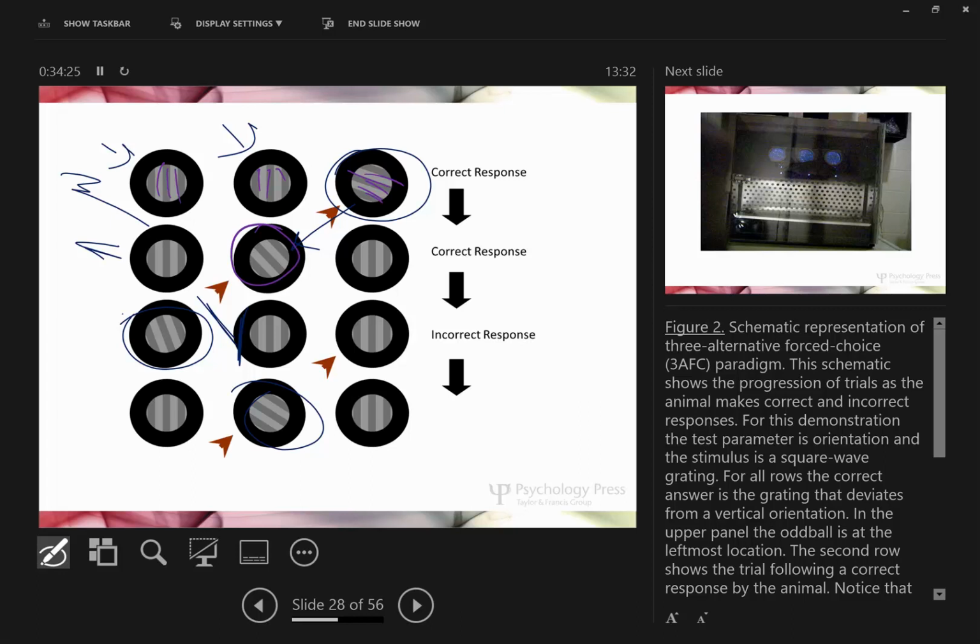However, as we start to get correct answers, we slowly take something that was that orientation and we start making it closer and closer to that vertical orientation, right? Like how many degrees of difference do you need from vertical to know that this is no longer vertical? And how many times can you get that correct or incorrect? So we can keep asking you that over and over again.